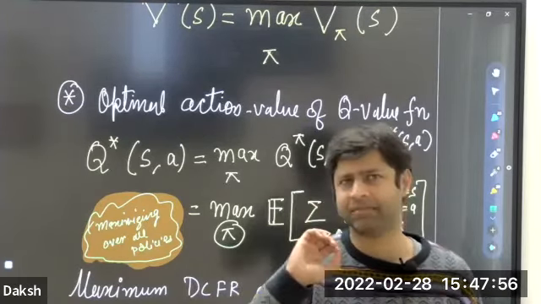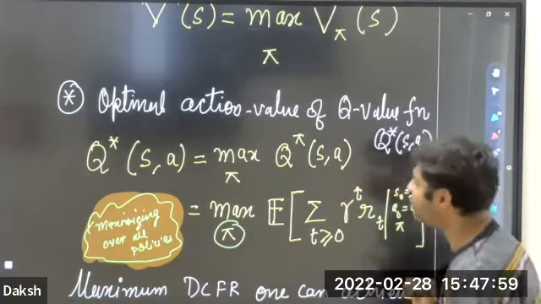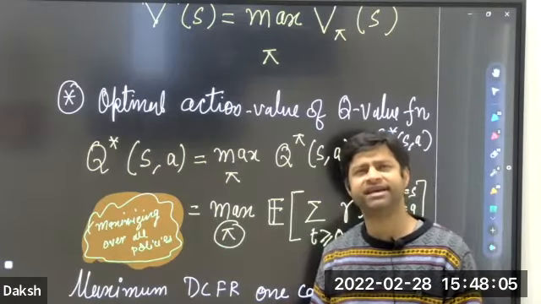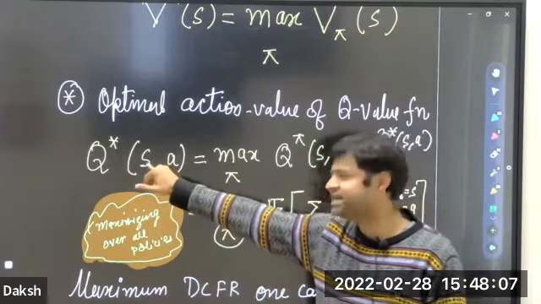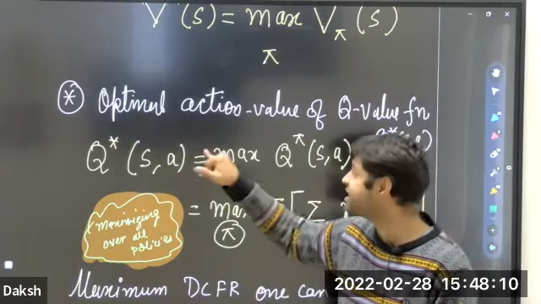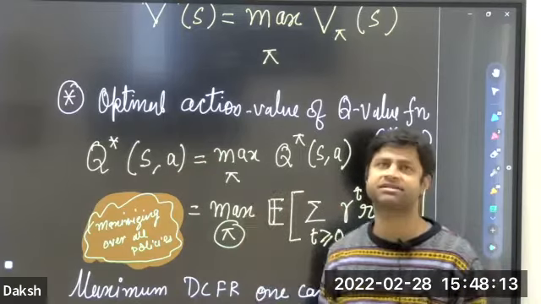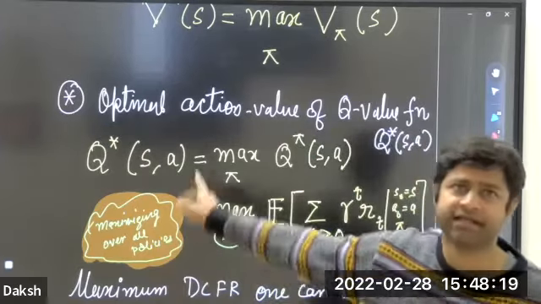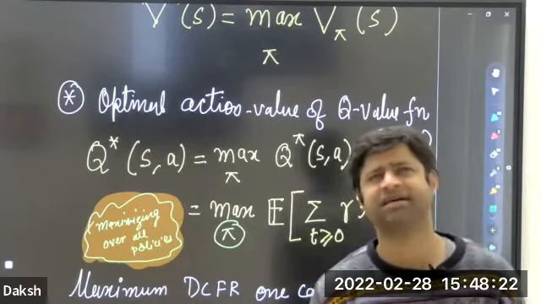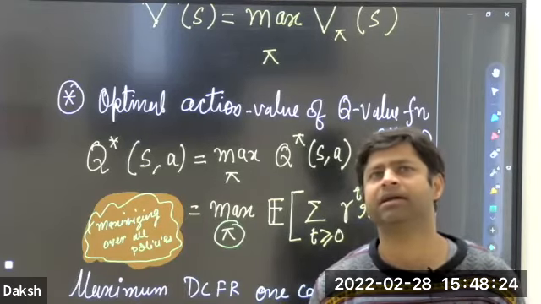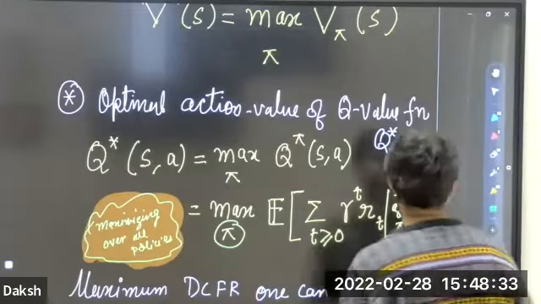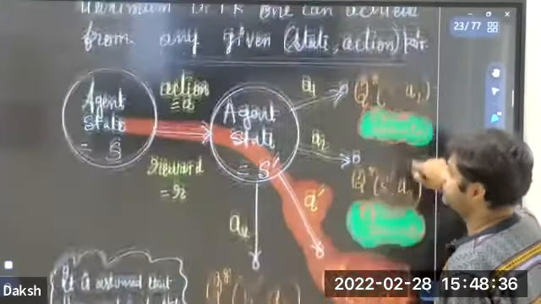Maybe it may take some time, but right now you understand that's the definition of Q asterisk S comma A. Q asterisk S comma A says that at state S, if I take an action A, at max I am going to get Q asterisk S comma A. Nobody on earth is going to give me anything more than Q asterisk S comma A. That is the physical definition. We'll talk about this because that's an interesting thing. Maybe I'll come back to it.